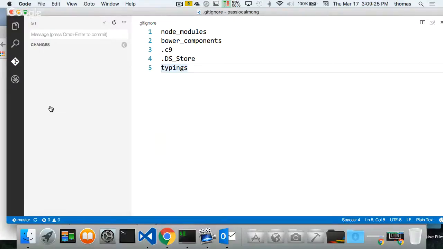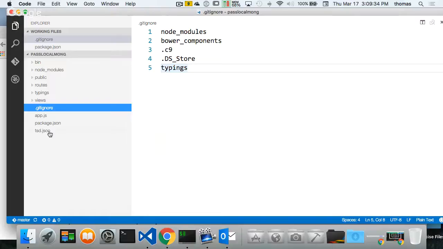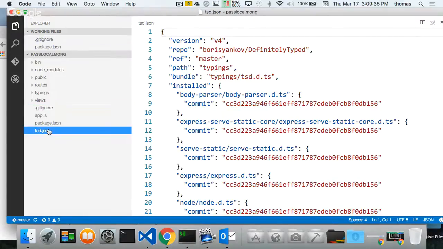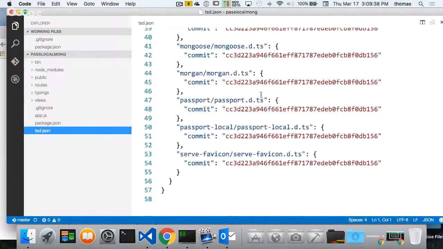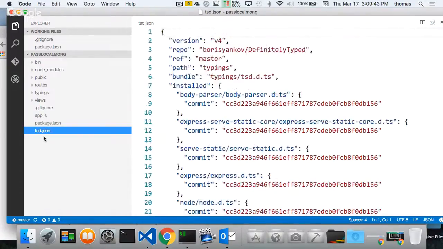You can certainly go and do a tsd install once you download your modules, if you have a tsd.json file, which you would, right? So here's my tsd.json file. These are all the modules you can go to, and once you have this, you can go up online and do a tsd install, download this module, and if you do a tsd install, everything's done.